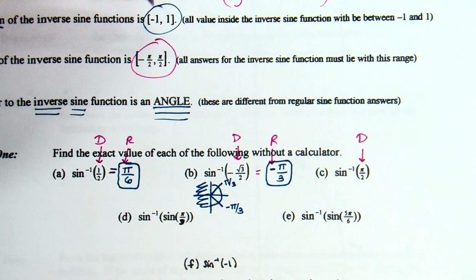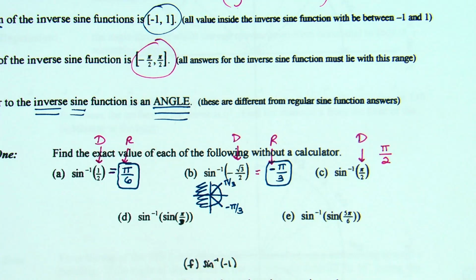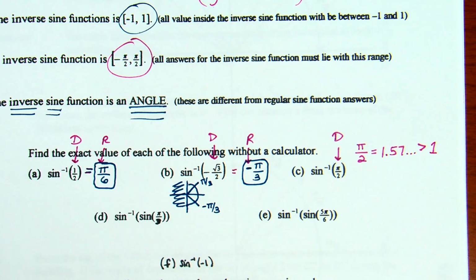-1 to +1. So here's what they're trying to do. They're trying to trick you. Okay? Because when you see pi over 2, you think of it as an angle, right? Hopefully you're getting to the point when you see pi over 2, you're thinking, okay, that's at 90 degrees. Okay? I said getting to that point. But they're trying to make you think, oh, well, what's the sine of 90 degrees? But that's not what they're really asking. Pi over 2 is just a number here. And so if pi divided by 2 is approximately 1.57 something, well, unfortunately, 1.57 is greater than 1.